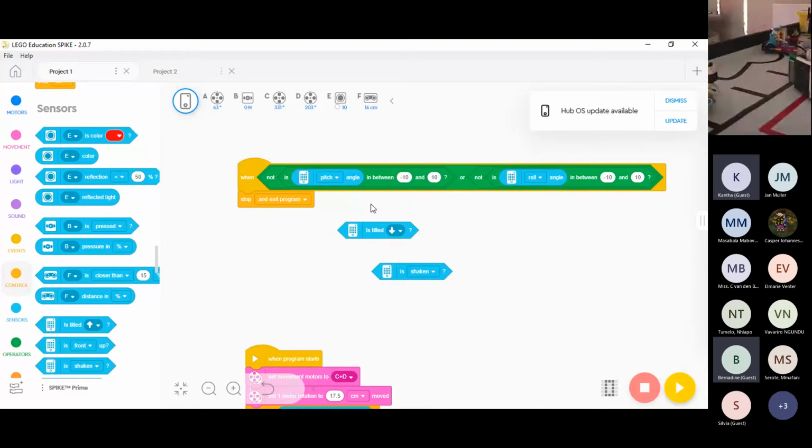If the robot is not... I'm not explaining. It's logic. It's basically just going to stop the program when I pick it up. Stop the wheels. I'm just going to be in the background the entire time.